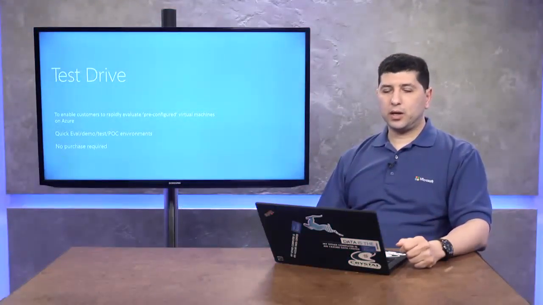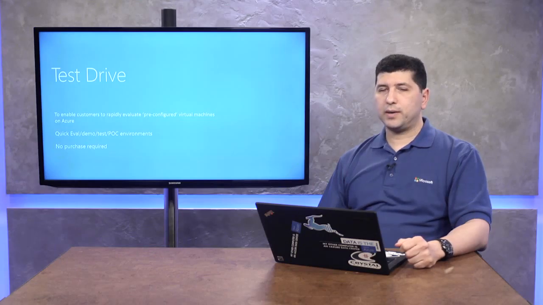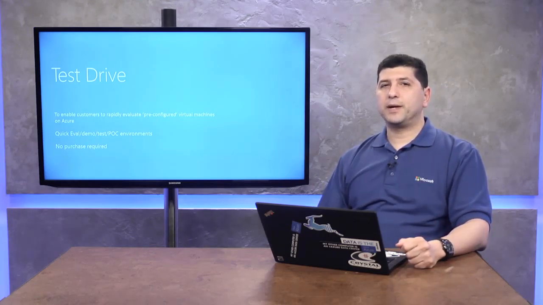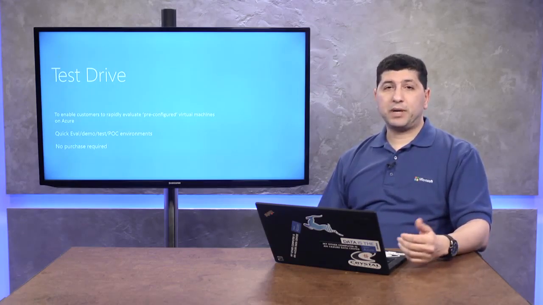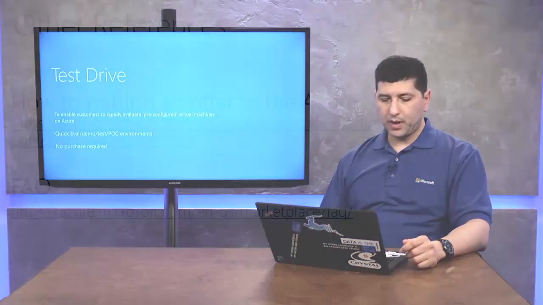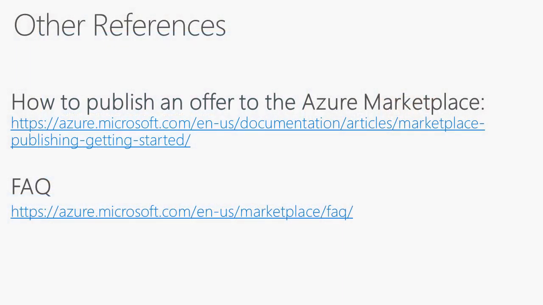So this is going to be in preview. It's not live in terms of preview publicly, but it's not yet available generally. But you should expect more information on this program in the next few weeks. So with that, I want to add another slide with references. If you need more information, if you have additional questions, you can reference these links, and we'll get you going on onboarding new solutions into the Azure Marketplace.